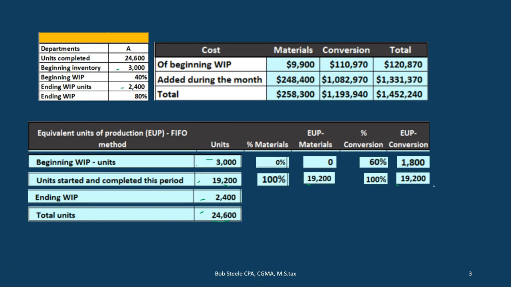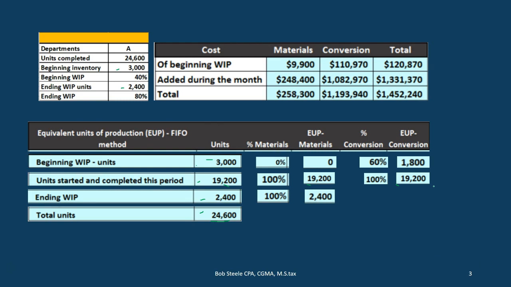Then we have the ending work in process. Now, if it's still in the work in process at the end, we're assuming that we started it, we put the materials in this time, and we didn't finish it. If the materials were in there at the beginning, we of course would have finished that round and then put more stuff in there. That's the assumption under a FIFO first in first out method. Therefore, if it's still in there at the end, 100% of the materials have been input. Therefore, we have the 2004 in there for materials.